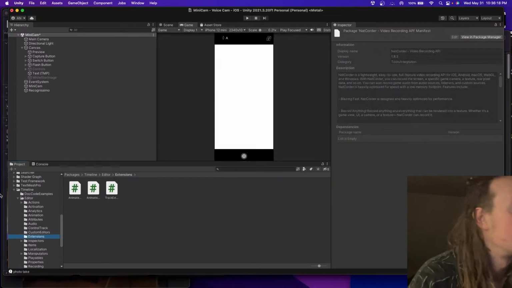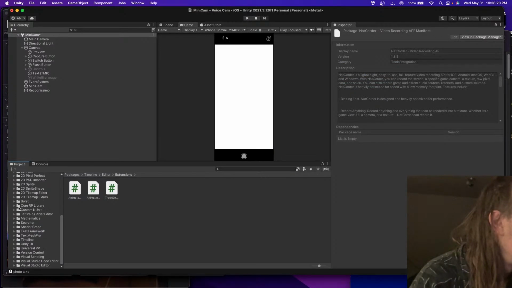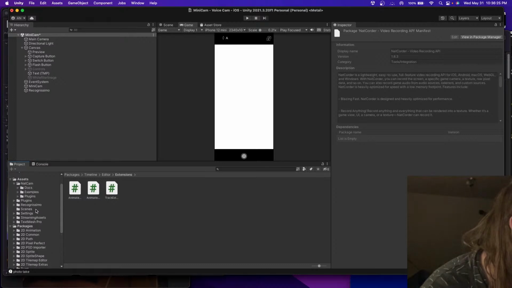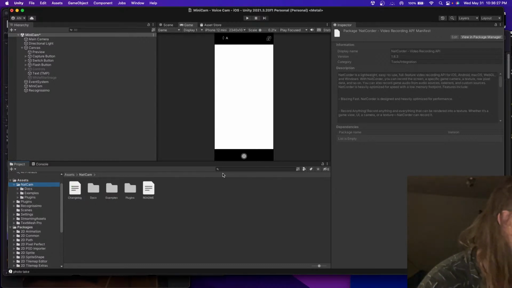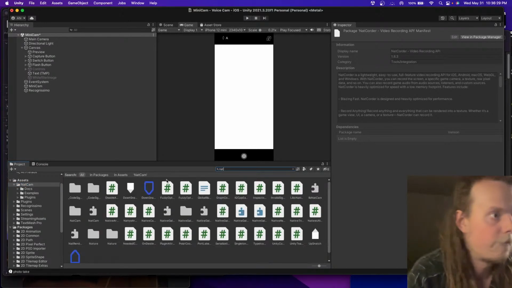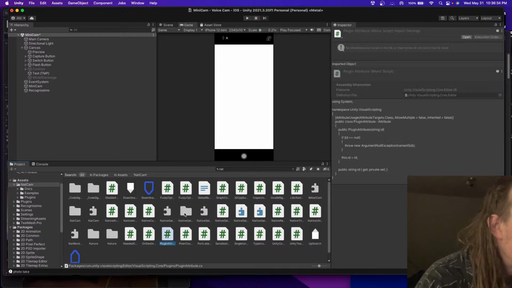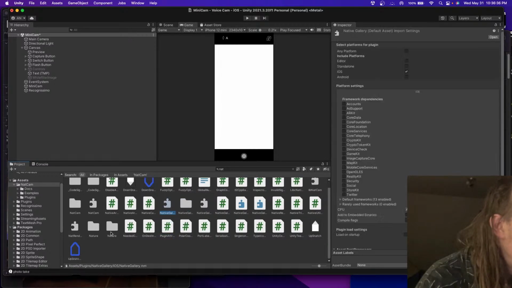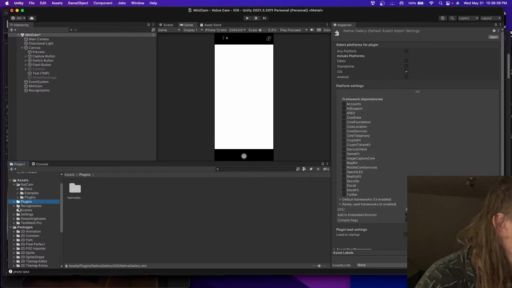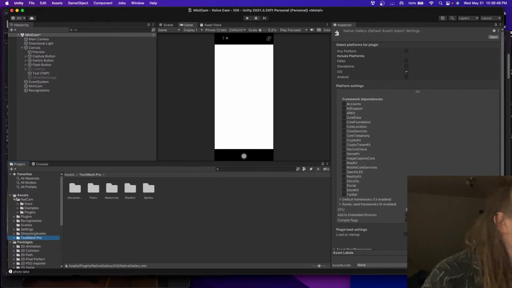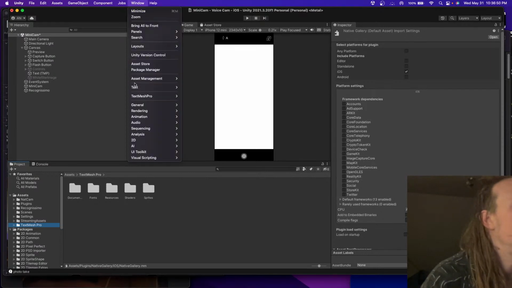All assets. Isn't there a way to get old?